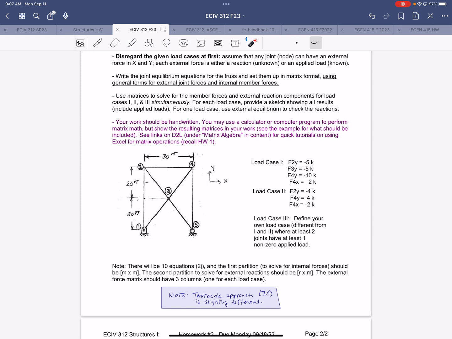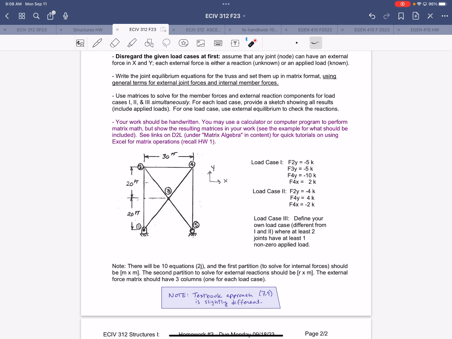This would be FBY, all right, FBY, there's got to be an FCY in there too. So one of these would be FCY. And then all of the unknowns are in that column vector matrix, all right? Once you expand it to include multiple load cases, of course, it won't be a vector anymore, but when you set it up, it looks like a vector. So in that way, you can solve for all the unknowns at once.